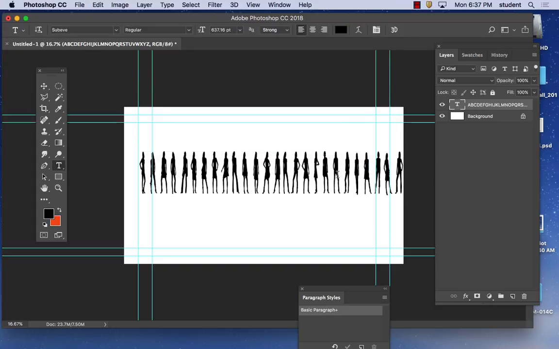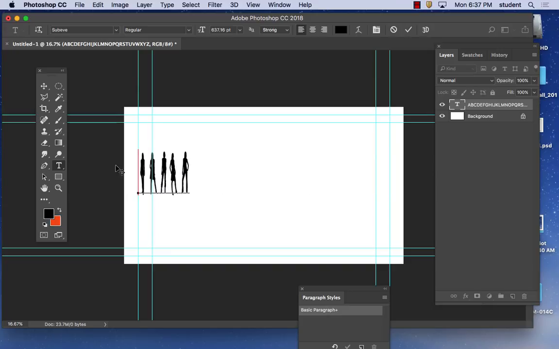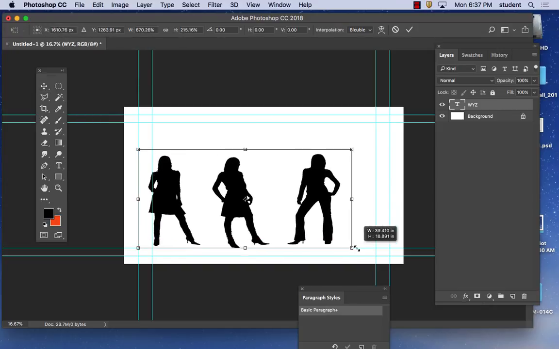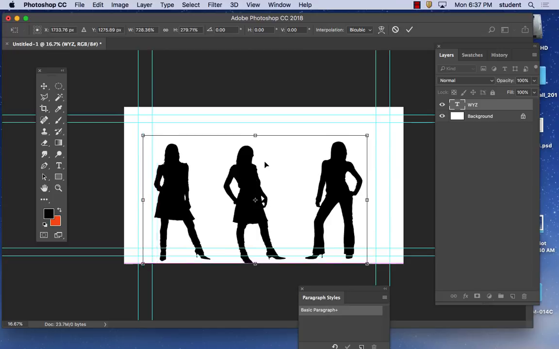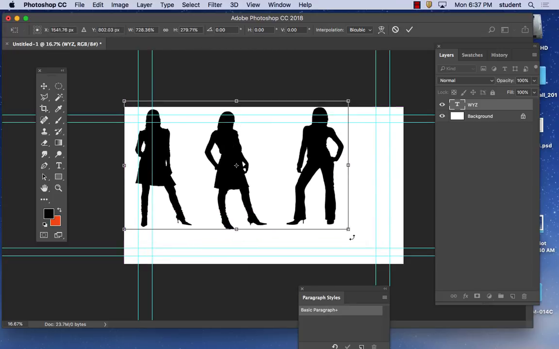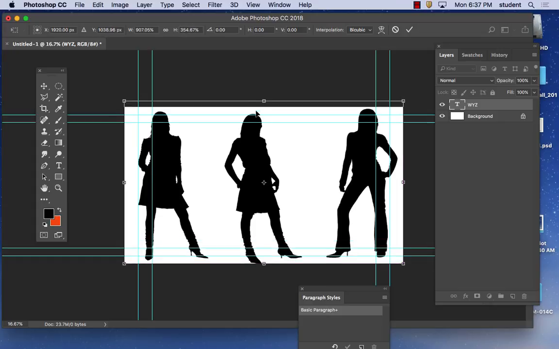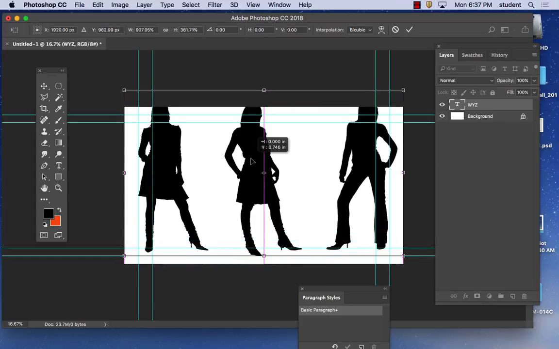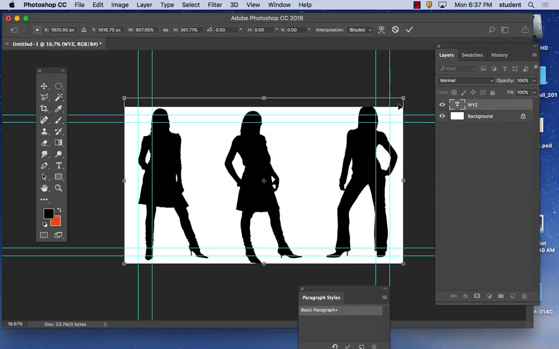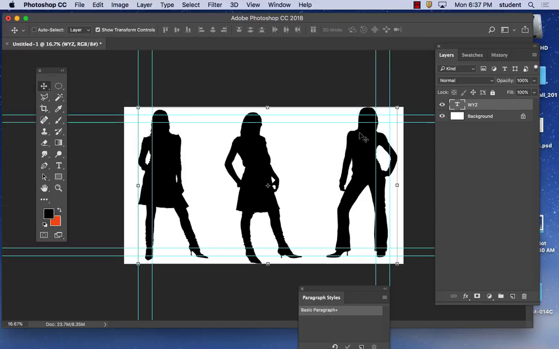So I'm going to use my text tool, and I'm going to delete these. I'm going to keep this. No, I'm going to delete that one. I'm going to keep this one. And I'm going to delete this one. And I like these three right here, so I'm going to use all three of these. There we go. How about that? And I'm going to make them really big. Think of what it is. Oh, I don't want to cut her head off there. So think about it.